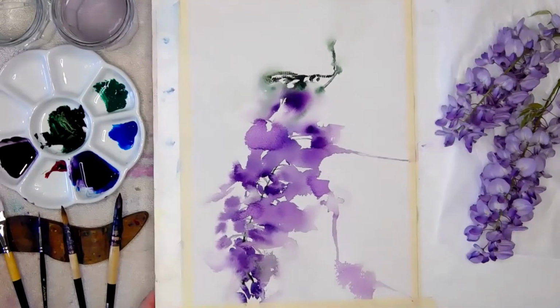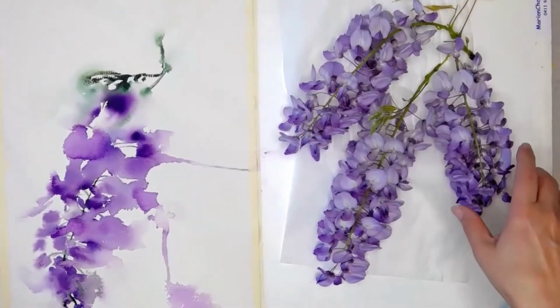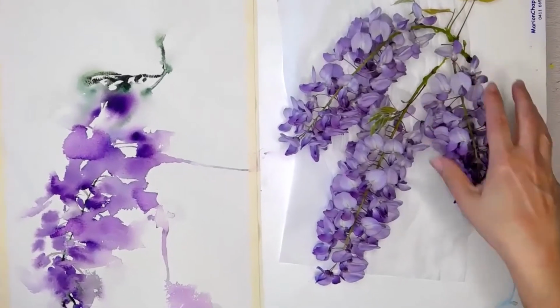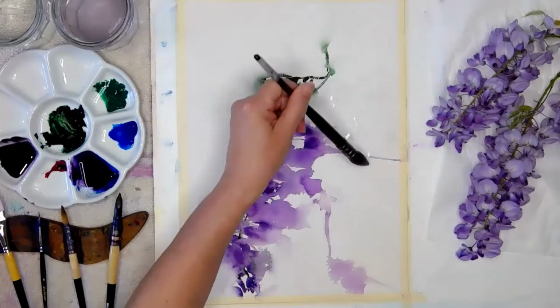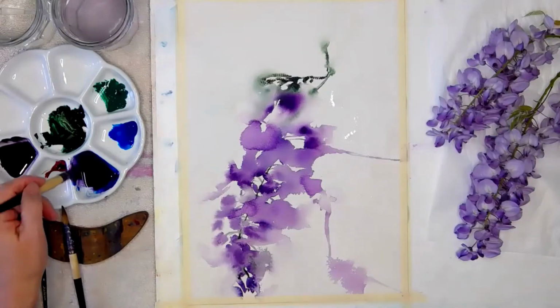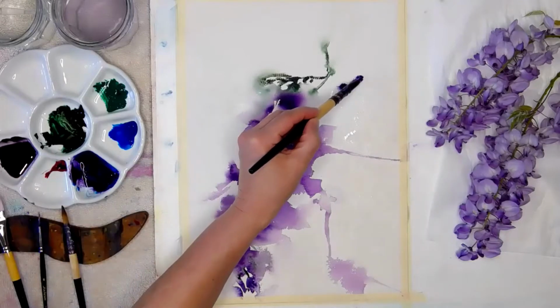I'll just move my board over so you can see. I've got them sitting here on the right. So I'm going to use this one here as my inspiration to place one over that. Water like that, and then it comes down here. And same deal, I've got the same lovely purpley mix.